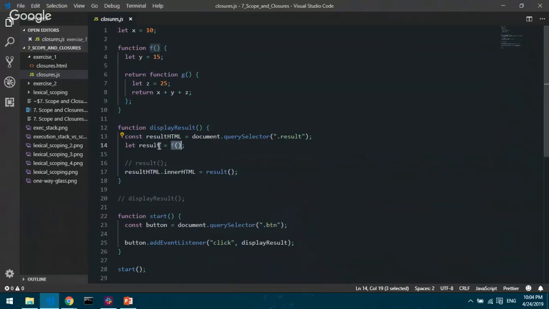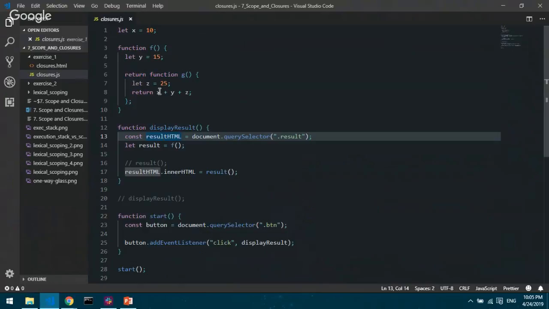So here in result, we have a function. And notice that the result HTML, the element we selected, I'm substituting whatever is in the HTML of the element with a class of results with whatever is returned by the function g as we have stored it here.